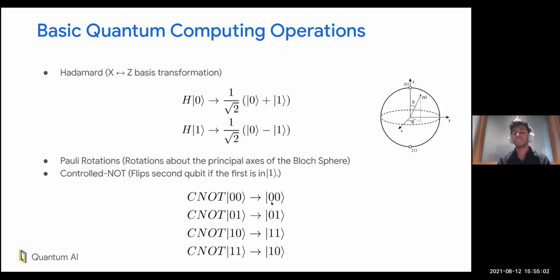Okay. Yeah, so if I have 0, 0, and then I apply a Hadamard gate to the first bit, I will have 0, 0 plus 1, 0, essentially, right? So the second state is always in 0. The first state is 50-50 in 0 and 1. If I then apply this controlled NOT operation to it, this state will now sort of entangle itself. So the part of the first qubit that is in 0 won't do anything at all, but the part that's in 1 will apply the NOT gate to the second qubit.